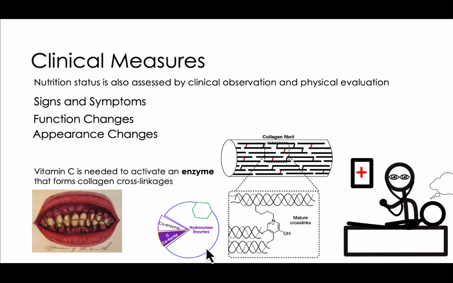Vitamins activate enzymes. The enzyme that we need to make collagen, which is for all of our gums and our skin and our hair and our connective tissues like our joints, all of the collagen in our body, which I think is definitely the number one protein in our body, the most abundant, is all made with this enzyme that is only activated by vitamin C. And so if you do not have vitamin C in your diet, you are unable to make collagen, and your tissues will quickly disintegrate.